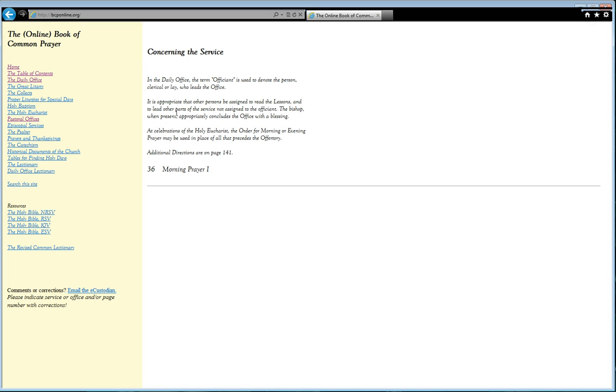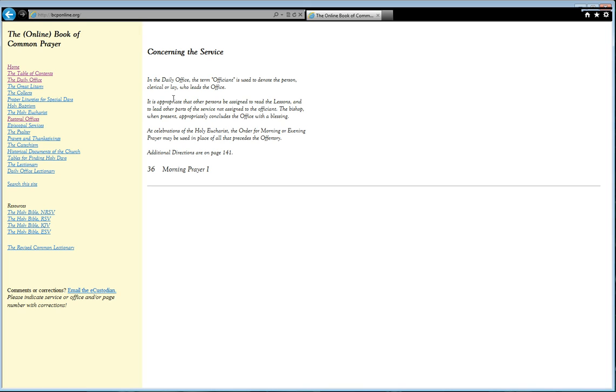I think it actually comes from the French language, but the officiant is the one that is to keep the service moving. And they also make the selections, because you'll find in the daily offices it has a combination of different types of collects, prayers, or different types of canticles, songs, and things that you can bring together. So the officiant is responsible for leading this service. And then the people are basically the people that are joining them.